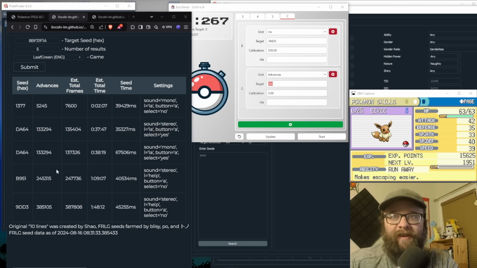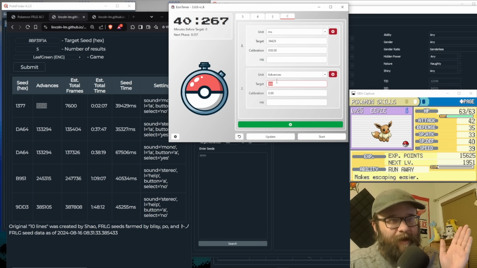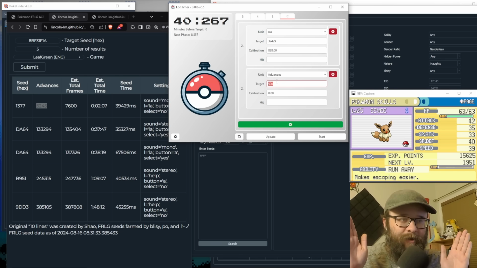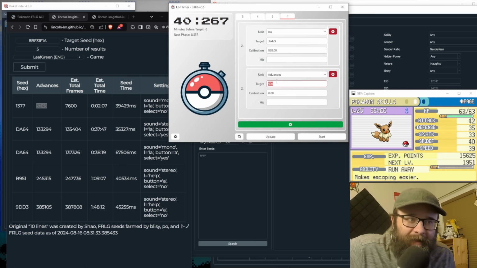So you might think that our next step is to take our target advances of 5245, plug it into the target section here, and start going for our actual 6 IV Eevee. But unfortunately, if we were to do that right now, it would not be compatible with mail corruption because of encryption. Remember I said that the PID, the unique identifier, and your trainer ID and secret ID get exclusive ORed together in order to create the encryption key. And that would cause mail corruption to basically bad egg every time we try to enter words into the mail system.